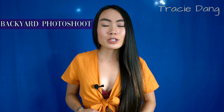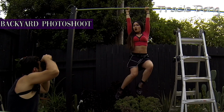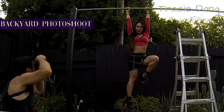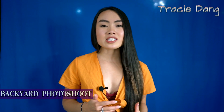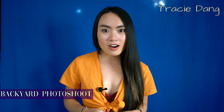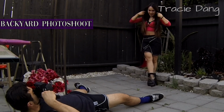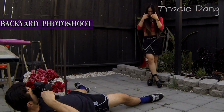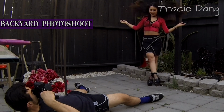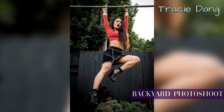Last but not least, I'm going to go into the photo shoot examples. Two of these photo shoots that I have done in natural outdoor lighting. I really wanted to have some kind of high fashion, edgy aesthetic hanging from a bar. I told George to go down on a very low angle because I really wanted me to look really, really big and confident and with my legs looking really long. Here are some of the final photos from that photo shoot.